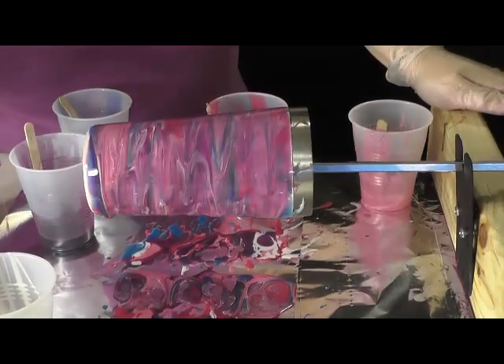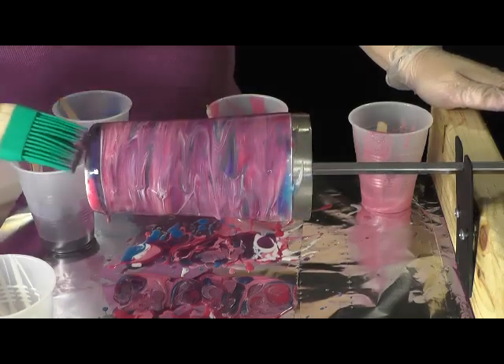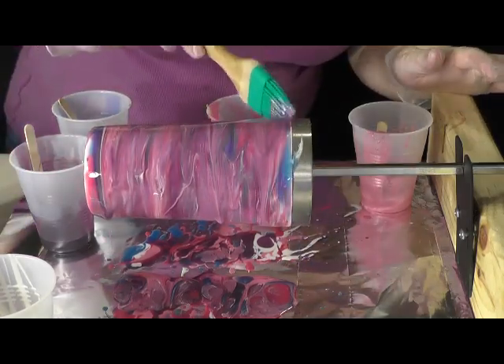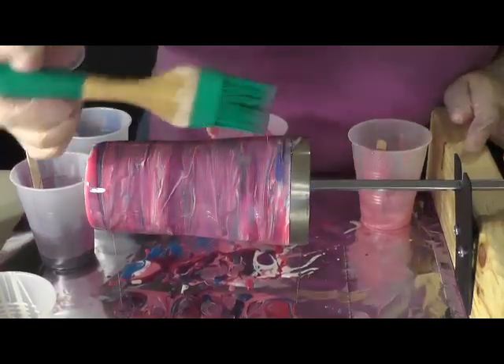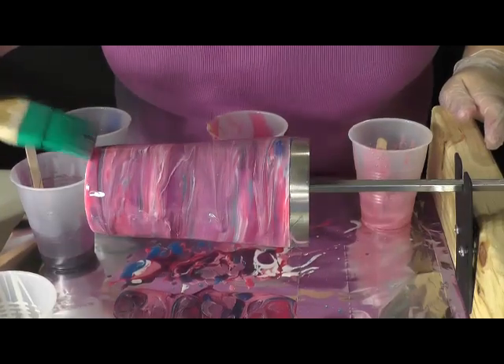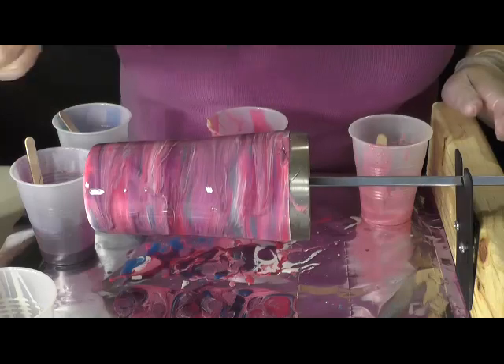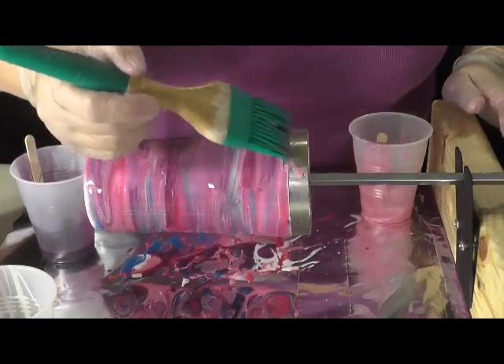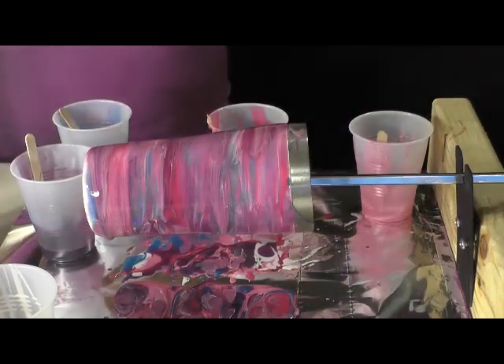I think we have it all swirled. There's a little right here on the ends — it's already on there. The best and easiest way to clean this brush is to soak it in pure acetone, which I have over here in a cup. I'm just going to set it in because you won't be using the brush again — just set it like so, and it can soak until you're done. Now you'll add your second layer of paint.